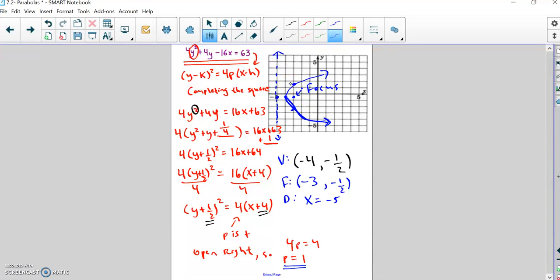You can try some of the graphing on your homework over the weekend, and we will practice it a little bit more when I see you guys again on Monday.